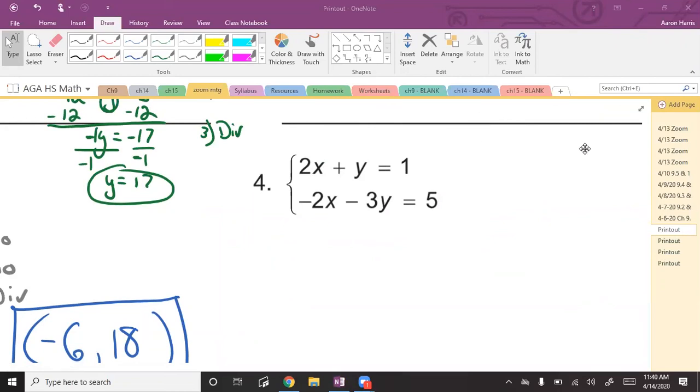All right. So Aaliyah, you there? Okay. So the first thing I need to do is look at these coefficients. I have a 2, a -2. What's this number? 1. Good. And what's this number? 3. Good. What kind of 3? A negative. -3. Okay. So which ones are either exactly the same or additive inverses? The 2, -2. Good.